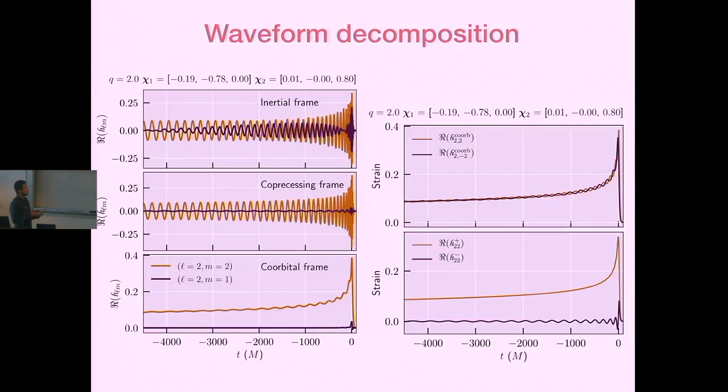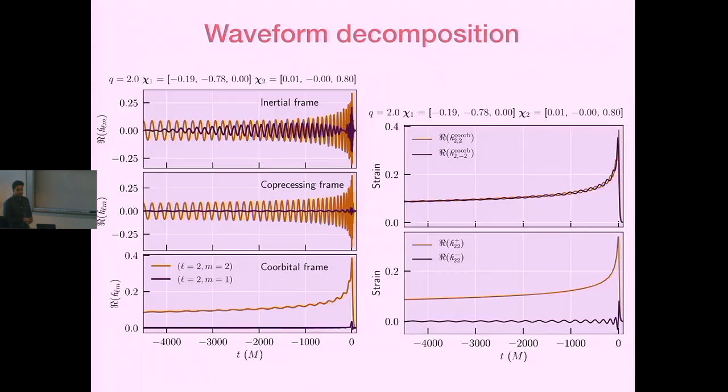The main reason this happens is that when the plane of the orbit precesses, all the L equal to 2 modes mix among each other, and the power of the 2-2 mode can go into the 2-1 mode as well. But by cancelling that precession, we recover the hierarchy of the modes, where the 2-2 is now much larger than the 2-1. And we can simplify this even further.